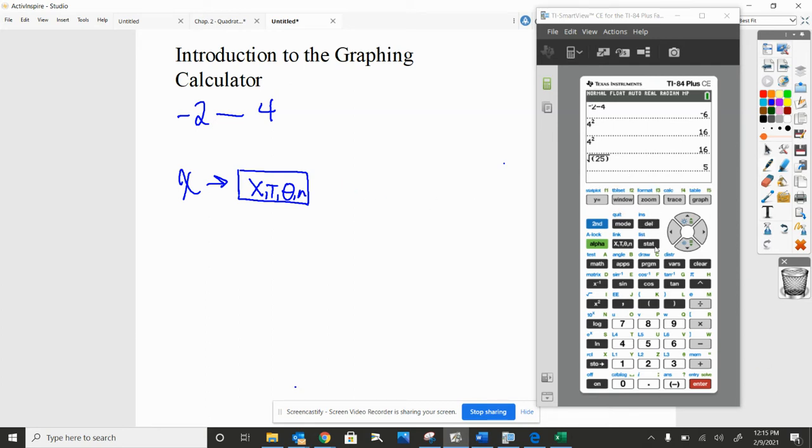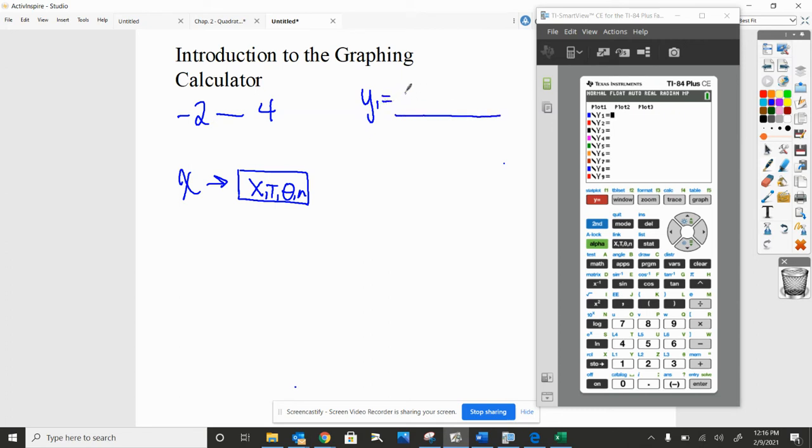If you've used this graphing calculator before, some of the main buttons on the very top are the most important ones. If you click y equals, yours may be in color. If not, it's fine. But you get a list of y equals. This would be if we wanted to put 2 or 3 functions in here at once and compare them. But all we're going to stick to here is plotting one function at a time. So let's say in y1, which is the first one up there, it says equals.